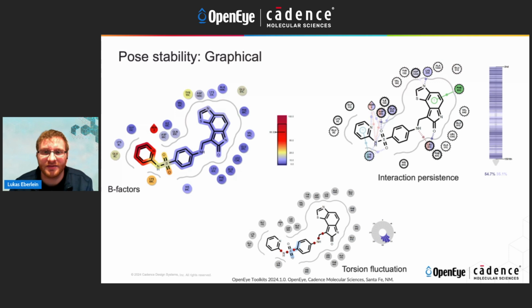As a further step in the examination of a trajectory, graphical analysis, such as this one, can be performed, which gives semi-qualitative indications of the mobility of the molecule by coloring the ligand and protein residues according to the movements shown by them over the course of the trajectory, torsional changes that drive this movement, and the persistence of the molecule's interactions with the binding site residues. Such an analysis can be done automatically and is an excellent way to distinguish between stable and unstable binding poses without visually inspecting all the trajectories from the compound series.